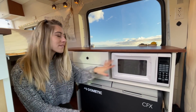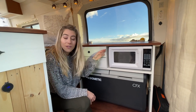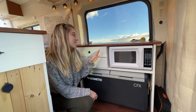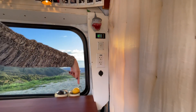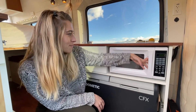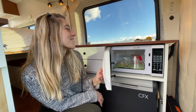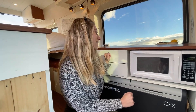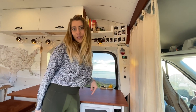Above it we have our microwave and two drawers. Our microwave is a 700 watt microwave and it works really well with our inverter. To turn it on, we have to press this button right here — long hold — and now we can use our microwave. We also use it as storage when we're not using it. We use every possible bit of space when you're living in a really tiny home. We also have to make sure to turn off the inverter when we're not using it to preserve our battery.